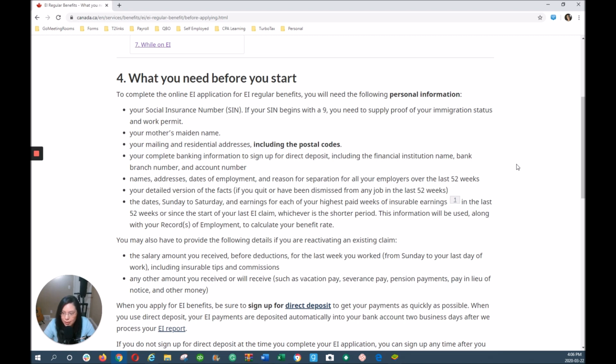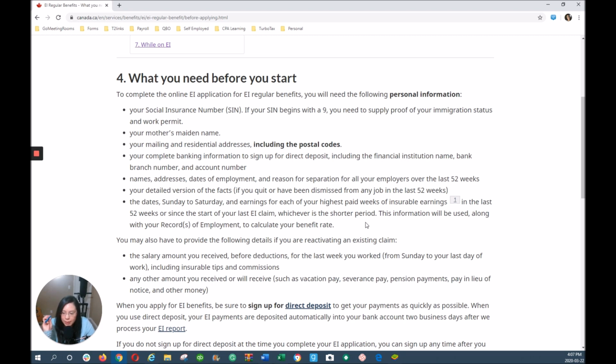Your detailed version of the facts if you quit or have been dismissed from any job in the last 52 weeks, the dates Sunday to Saturday, and earnings for each of your highest paid weeks of insurable earnings in the last 52 weeks or since the start of your last EI claim, whichever is the shorter period. This information will be used along with your record of employment to calculate your benefit rate.